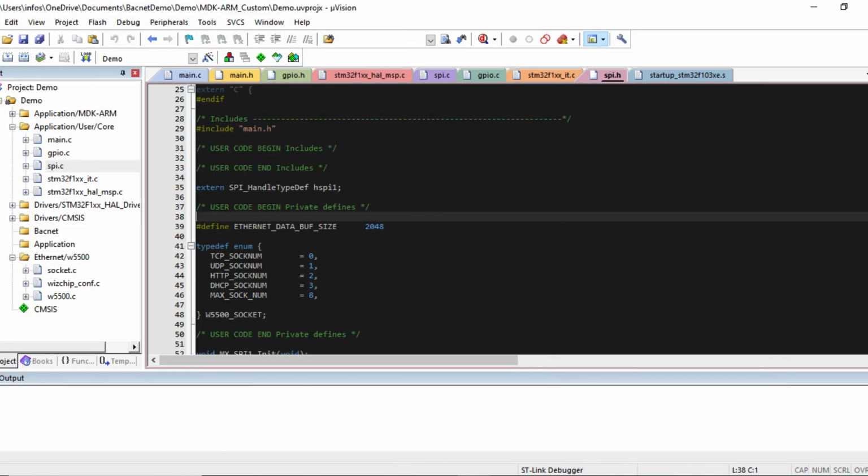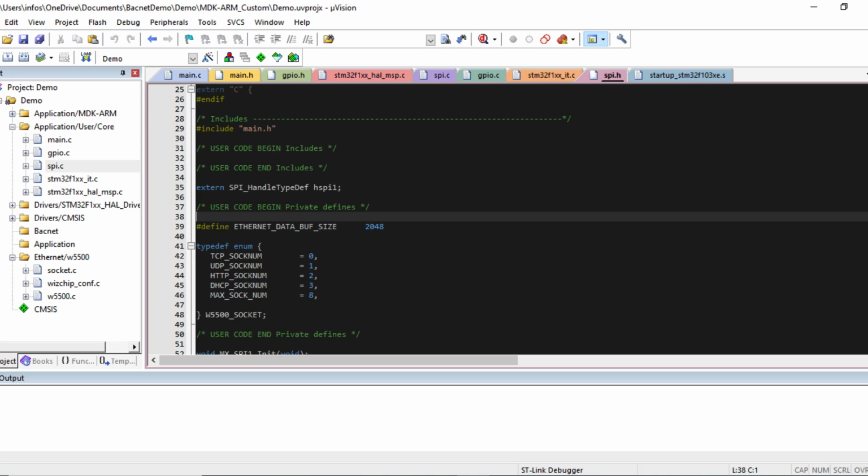Next, we'll configure the SPI interface and set up UDP communication for the W5500 Ethernet module, which is essential for BACnet IP. Step 1. Open the spi.h file. Define the Ethernet buffer size and the W5500 socket numbers. Define ETHERNET_DATA_BUF_SIZE 2048.